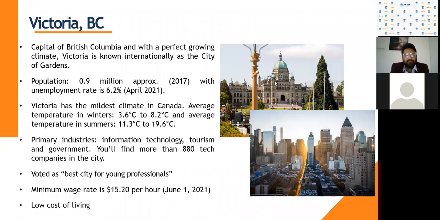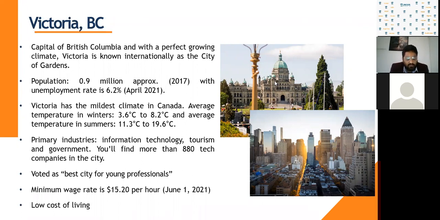Now, going into detail about Victoria: why Victoria, what Victoria city actually is, and how life would be there. As some people might already know, Victoria is the capital of British Columbia and is also known as the City of Gardens. It has n number of gardens with very beautiful landscapes, ranging from gardens full of flowers to landscapes with lakes and ponds, which makes it a good tourist attraction all year round. The people who visit Canada mostly visit Victoria itself.